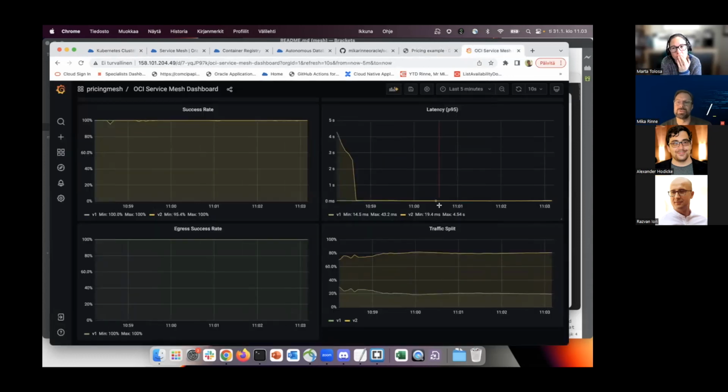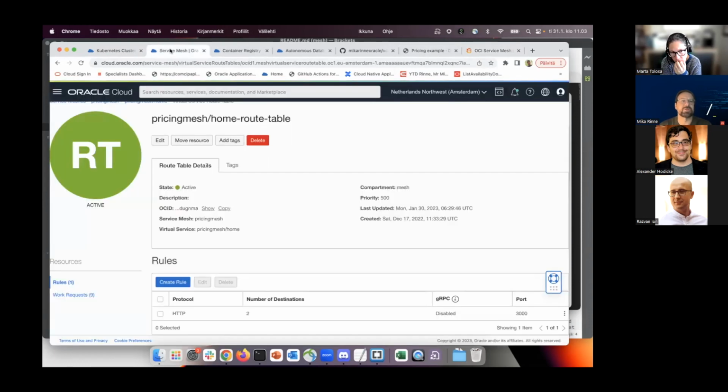And we should also see here pretty soon that the load will start. Actually, let me show the mesh. I forgot to show that. So the traffic rule, once it's updated, maybe it's still doing it. Let me see.